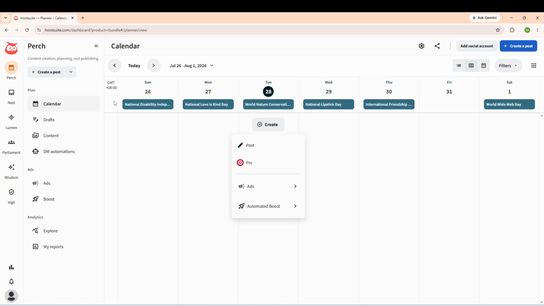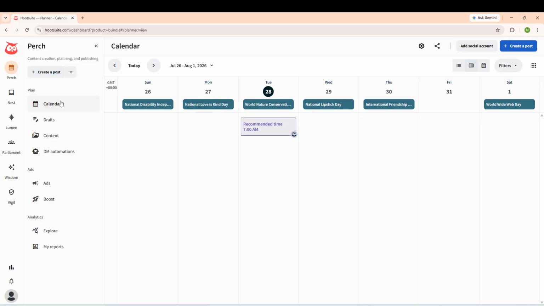First, log into Hootsuite. Start by opening your web browser and going to the Hootsuite site. Then enter your account login details and complete any sign-in prompts that appear. Once you are signed in, you should land on your main dashboard. This is the place where you can access planning tools, so take a moment to confirm that you are in your Hootsuite account and able to see navigation options.